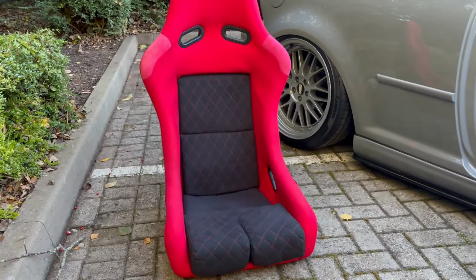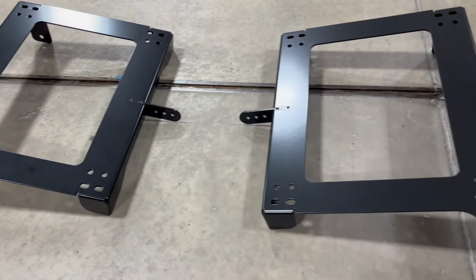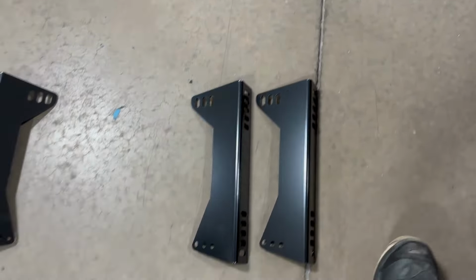Let's do it. So these are the mounts for them, OMP, which supposedly fit, I'm hoping they fit, and these are the rails for each side. Now these are an absolute nightmare to find, but we found them. Apparently the Audi 8L do fit this, but these are for the MK4 Golf GTI, so I'm praying that they fit, and they fit onto these, and they fit onto them.